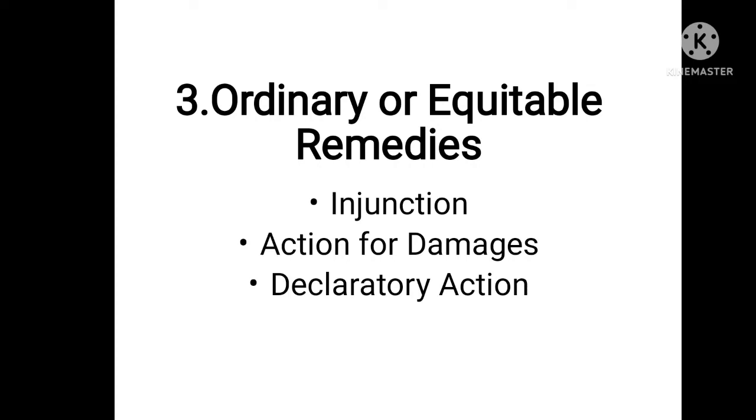Apart from constitutional and statutory remedies, there are some ordinary remedies based on this principle of equity, which are known as equitable remedies, which include injunction, action for damages, and declaratory actions. An injunction is a preventive remedy. It is a judicial process by which one who is threatening to invade the rights of another is restrained from continuing or commencing such wrongful act. Injunction may be prohibitory or mandatory. Further, prohibitory injunction is classified into interlocutory or temporary and perpetual injunction.